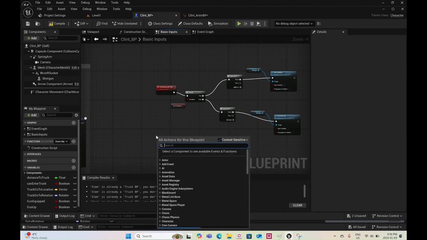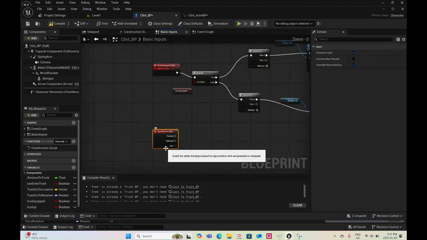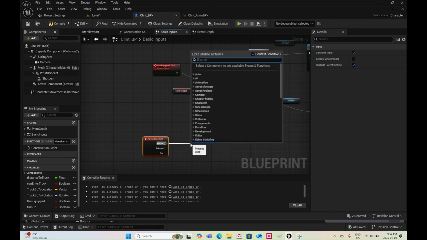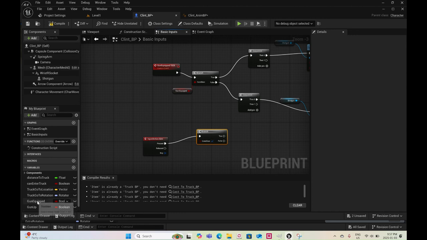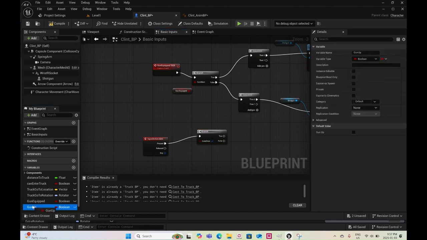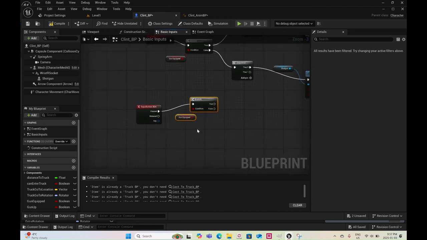Then I'm going to right click and get the aim button that I just pressed, and create a branch. Same with this last one, I'm going to copy and paste.